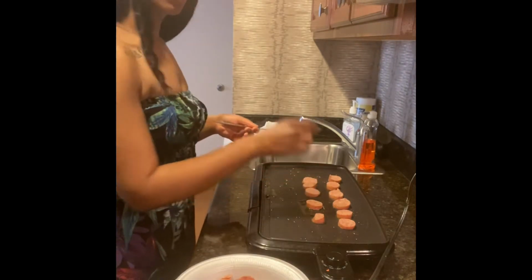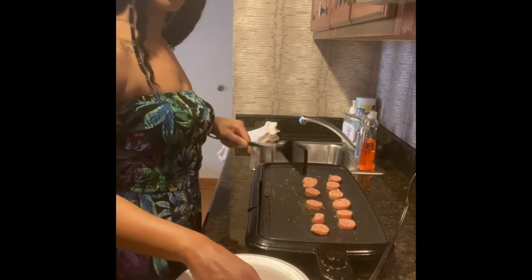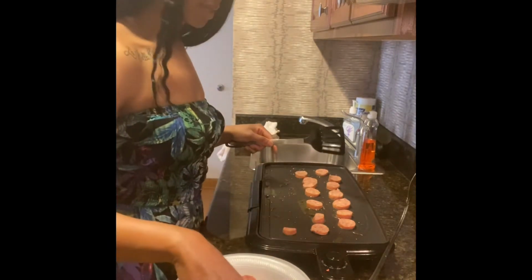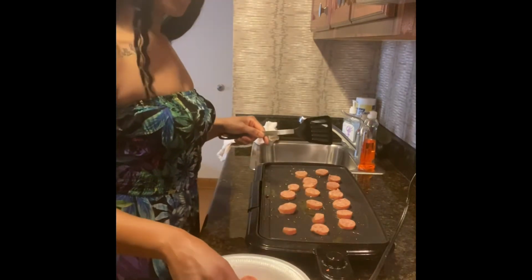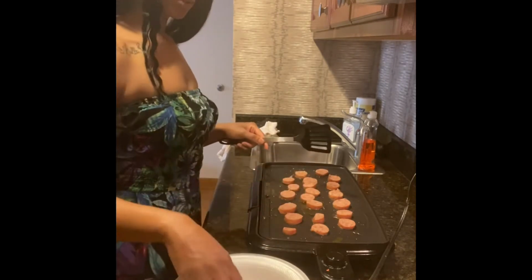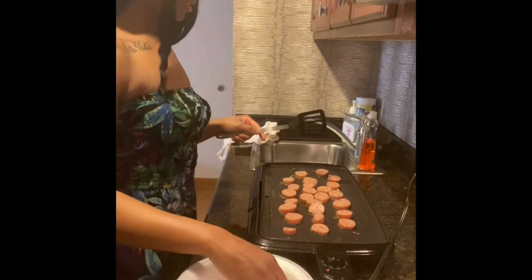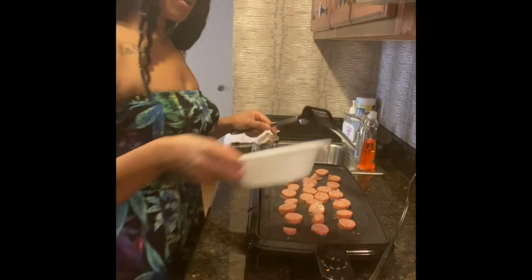But this thing, I cooked on this the other day, man. It was popping me like crazy. That's the thing about these griddles, though. They be popping you like crazy, so watch out. Ooh, I can already smell them. I love this sausage. It is so good. All right, all right. Oh shit, y'all hear it? It's already popping. It popped me already.